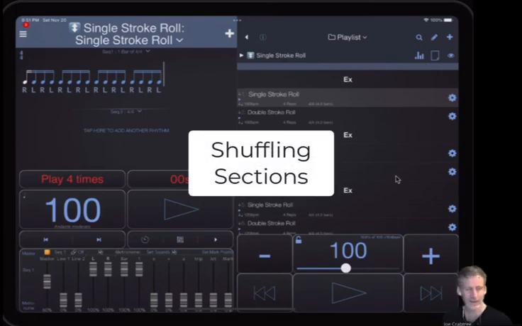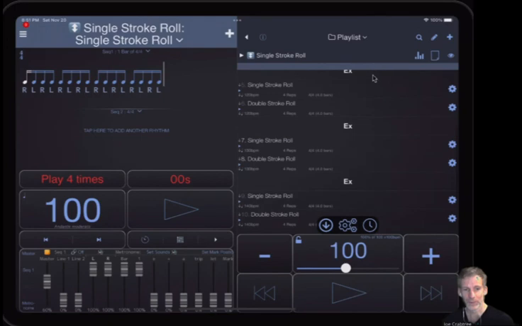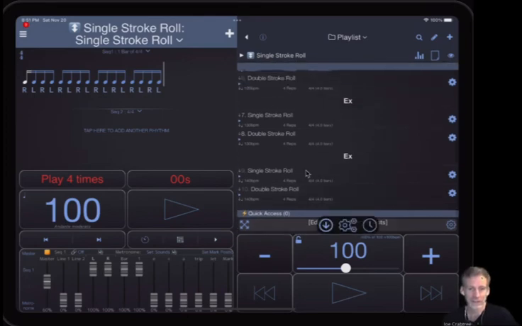Let's say you wanted to mix things up and play these tempos, not necessarily in increasing speed. You just wanted to work on a bunch of different tempos, and maybe you think, oh, if I'm always practicing and speeding up, maybe that's going to train me to speed up. Maybe I want to work on paradiddles at a bunch of different tempos, but I don't want to be always trained to speed up. So I just want a random selection.